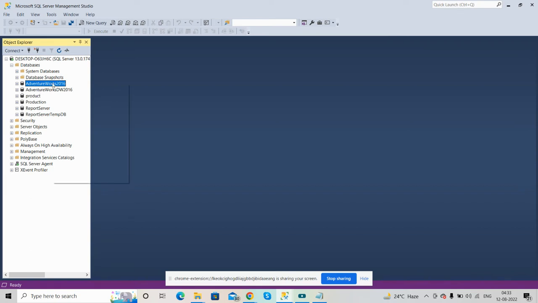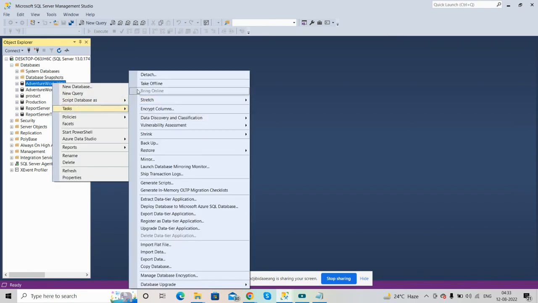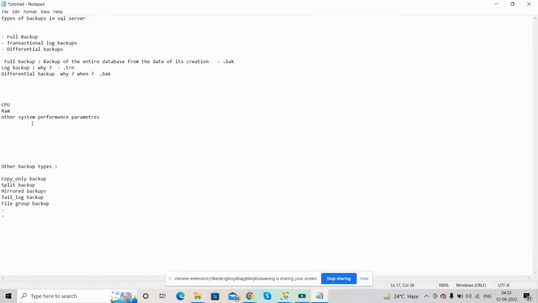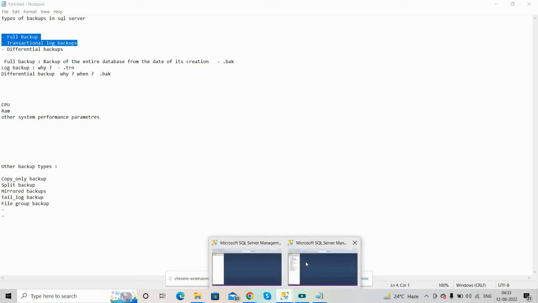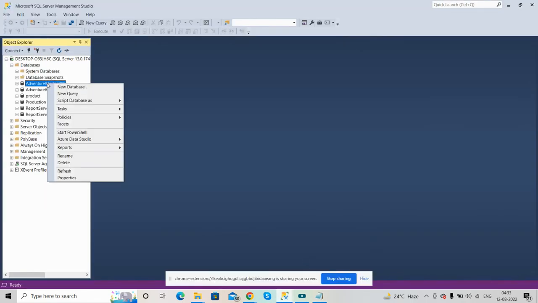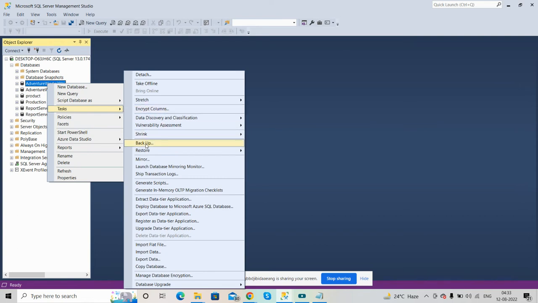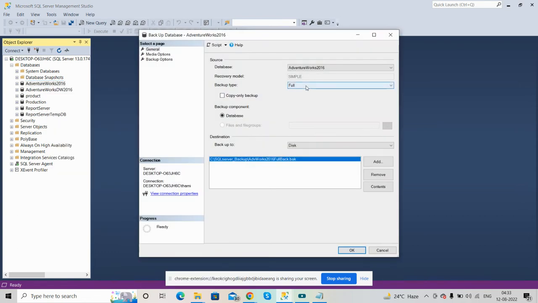Now coming to the second one on our list, the transactional log backup. How do you take a transactional log backup? In a similar way, you click on database backup, but from here you don't have an option for transactional. Why?